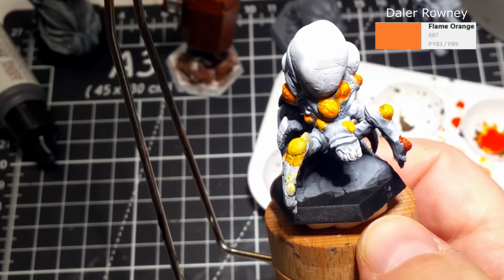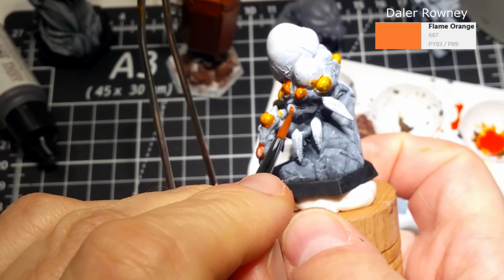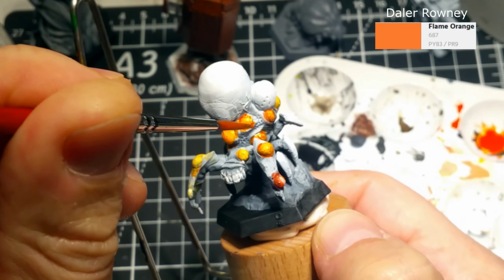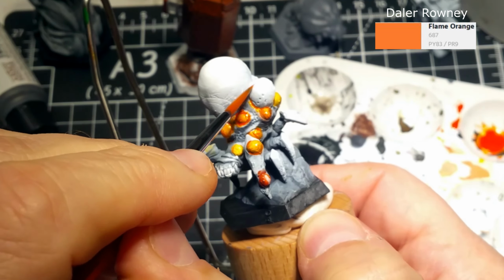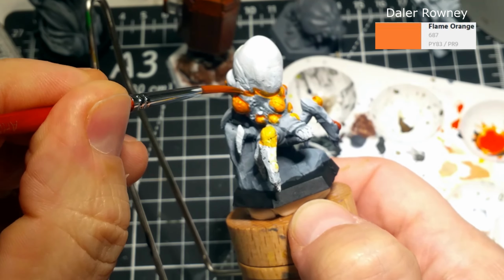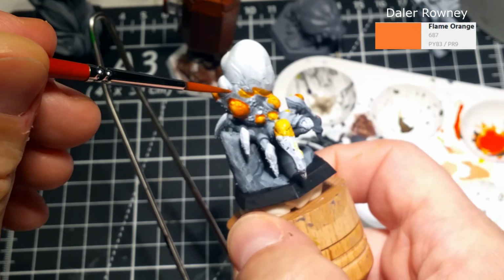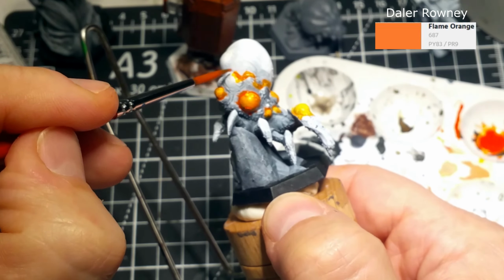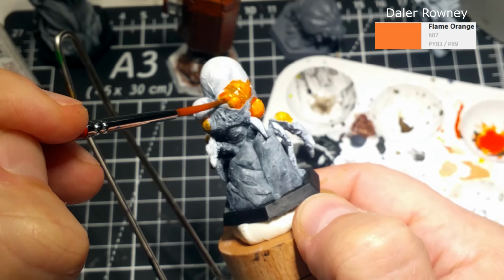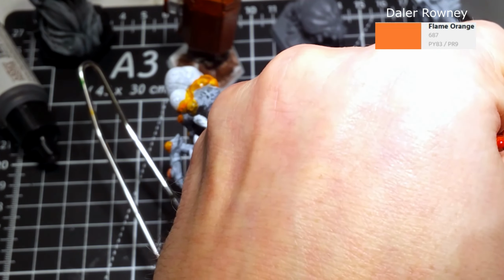You can see that it nicely thins down this ink. So if I put on a thin layer at the peaks of these pustule domes, it almost turns into a light yellow orange. And then if I continue to layer it up at the base of the domes, it becomes that darker orange. This was the goal I wanted to achieve, to make it appear that the top of the pustule sacks were bright and ready to explode, while blending that lower portion in with a darker orange and eventually the reddish brown carapace I'll be adding later on.